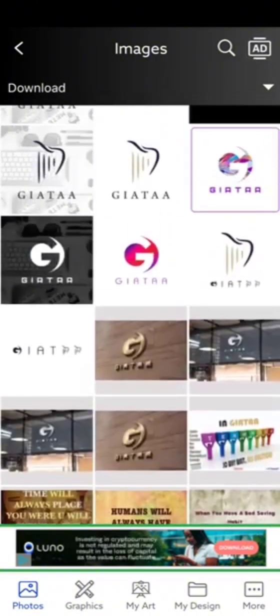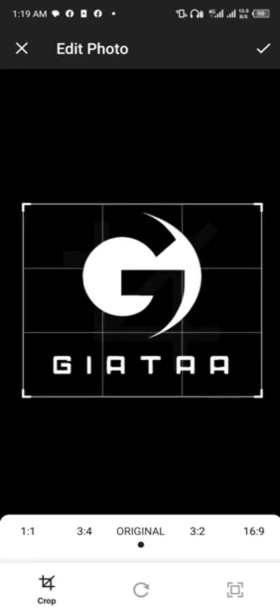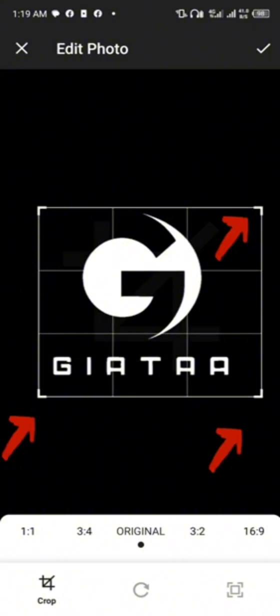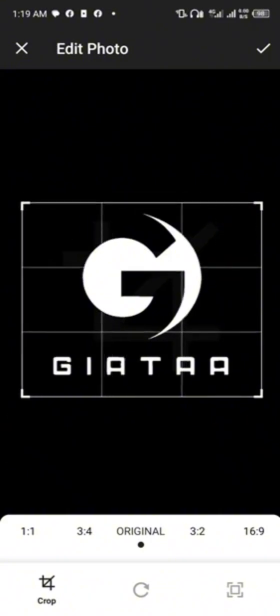I mistakenly went back, so I cancelled that particular import. Yeah, then they'll actually want to crop it, so we can crop it, or resize it to how we like it. So let's just crop it and make it like this. So just click and drag this box from the corners, those corners, click and drag them, edit it that way, and you can resize it to this and send it.